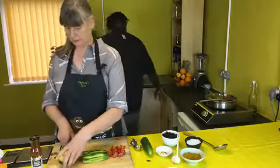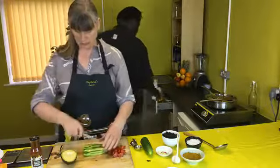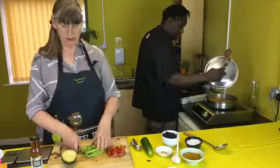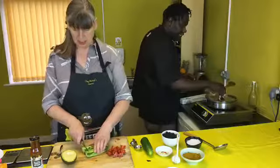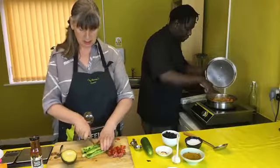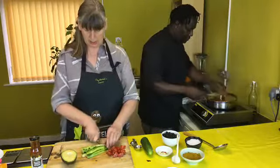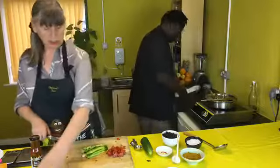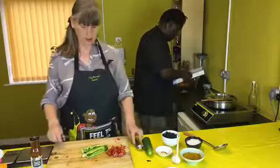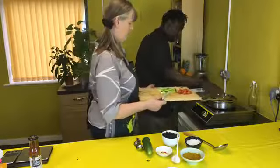So that's that. While I'm waiting, I'm going to cut my cucumber. So I've got half a small cucumber. Well, it was smallish. I think we might need a tad more water, chef. Well, we're going to put the cucumber and everything in. Okay, just slice up your cucumber. You've got a sliced cucumber, you've got chopped tomatoes. And if you take the lid off, I'll pop that in.